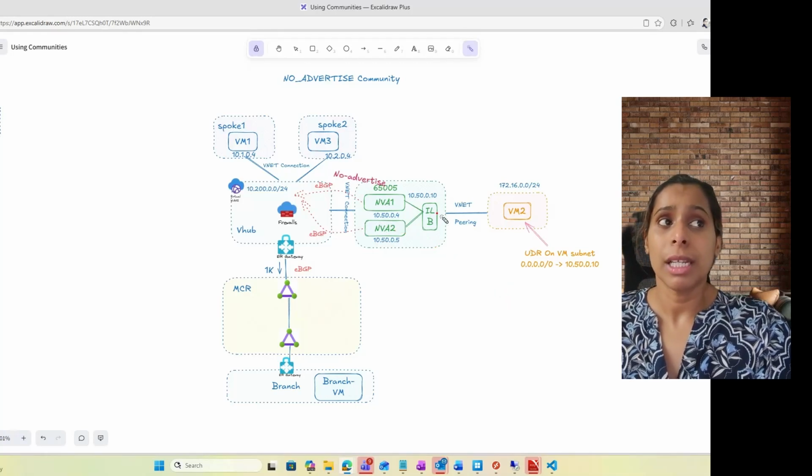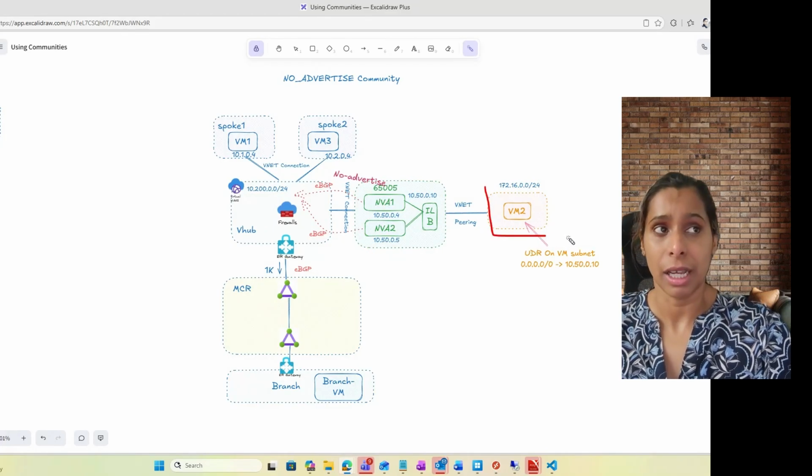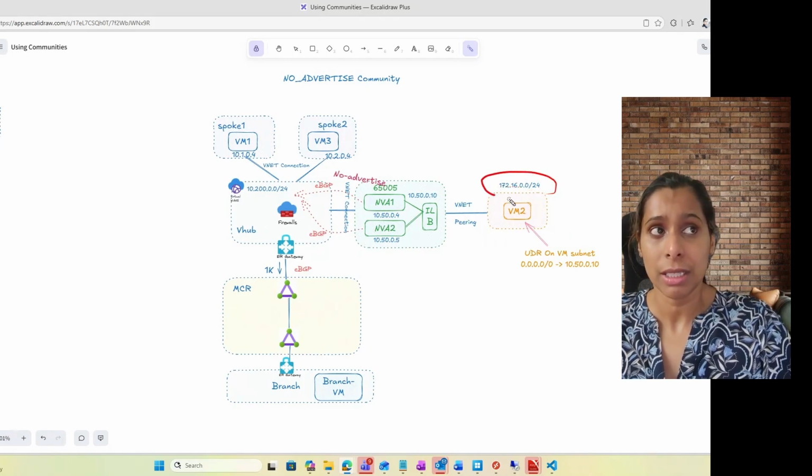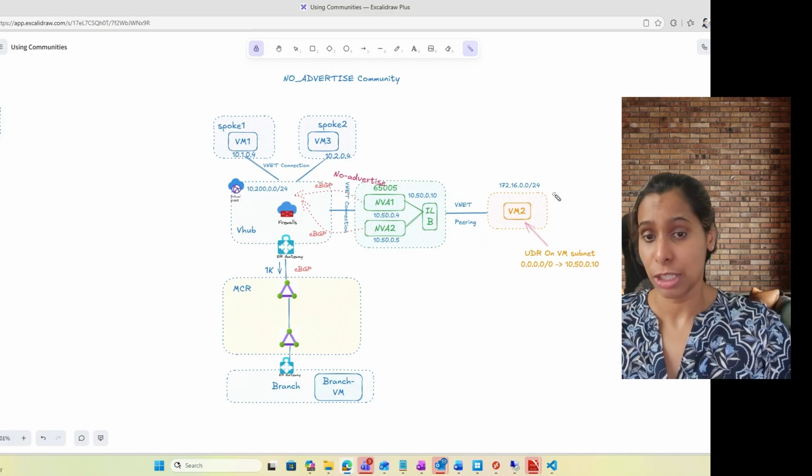For simulating this, I have put the SD-WAN in the VNet, put a spoke VNet behind it and peered it. And I advertise this spoke prefix, 172.16/24, out of these NVAs out to vWAN.